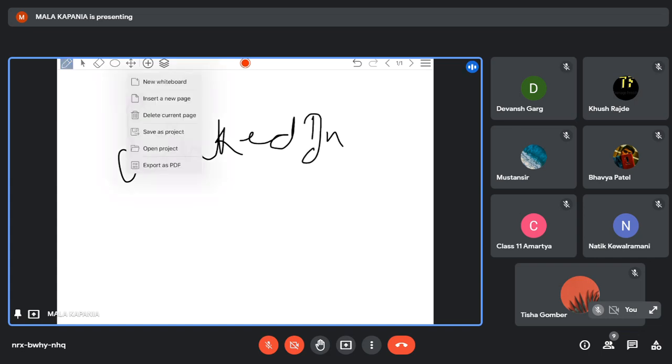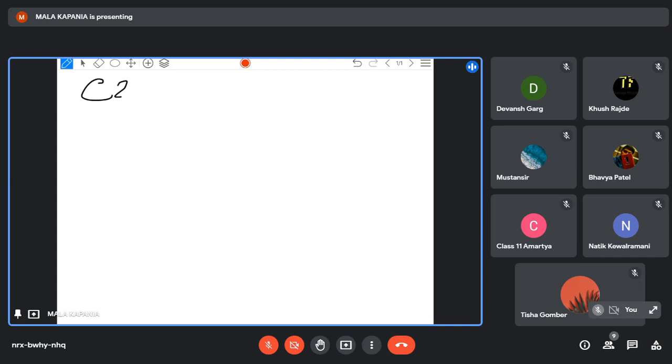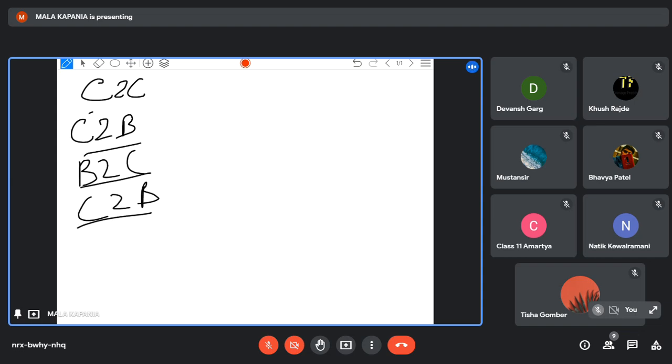Now what you have to do, students, you give me sites tomorrow for C2C, C2B, B2C and B2B. 5 sites for each one of them. मगर आप जब sites ढूंढ लोगे, how do you do it? आपको सिर्फ वहाँ ये देखना है whether these online sites are dealing with the customers or the business. वहाँ से आपको पता चलेगा ये C2C है या C2B है, B2C. Only thing, you put it here.